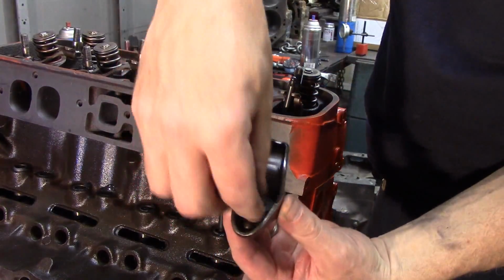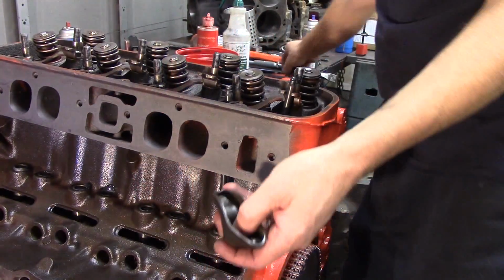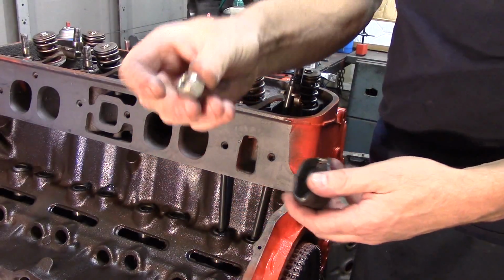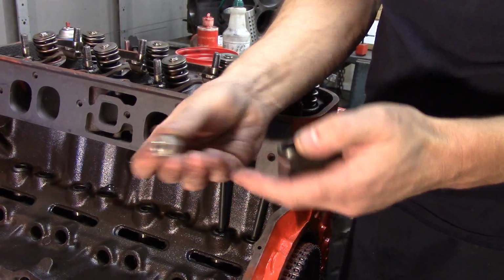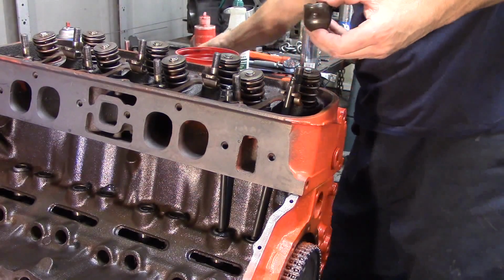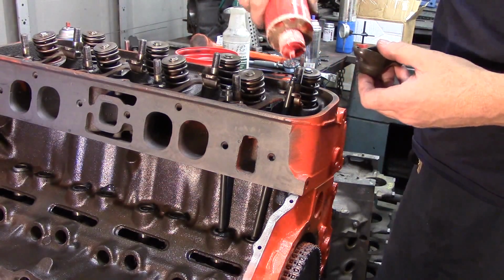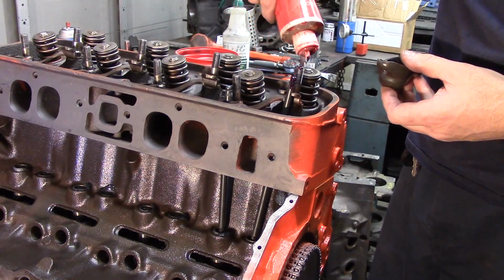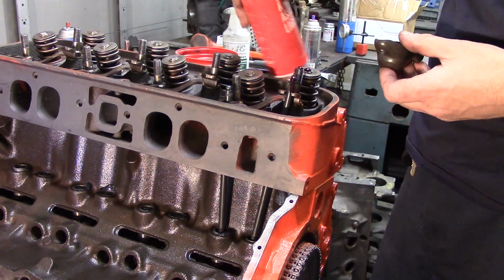We're going to put all these in, but I actually want to talk to you guys about valve adjustment. You want to take your rocker arms. There's a rocker arm, and this little fulcrum goes in here. It's a half moon shaped thing, and then we have self-locking nuts. You want to replace these nuts and make sure you put new ones on because the old ones may not self-lock anymore. So go ahead and buy new nuts anytime you do this.